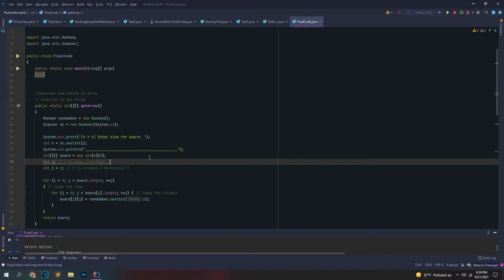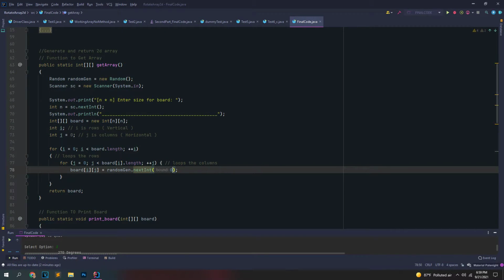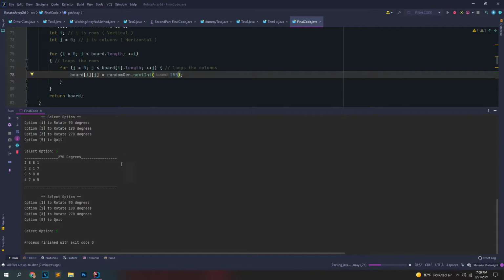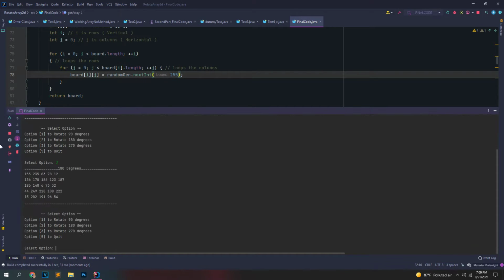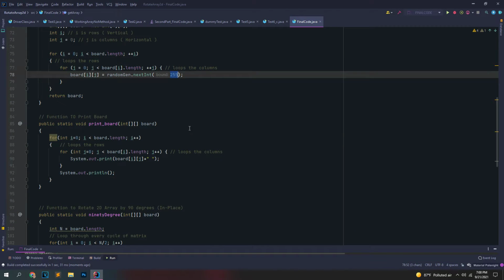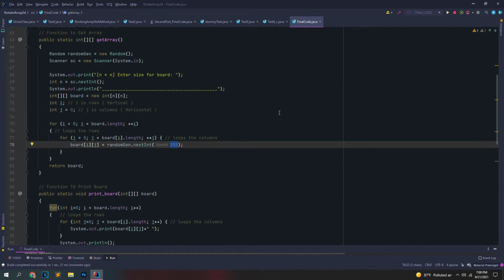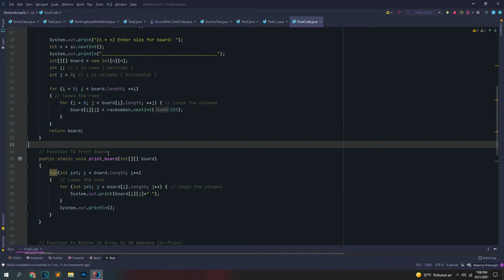Okay, so anyways, for our getter, let me also change this to, I believe you said, 255. I like when it's just simple numbers. So I'm gonna submit this code actually with you, and then let's do a 5 by 5, and you see, I don't like how it looks like that. So let's just exit out of that. You know what? I have to reread the assignment. I'm not sure if you want us to do the bound from 0 to 9, which I think looks really nice and neat, or you want us to do 255. I'm just gonna leave it like that, and then I'll change it after I modify it.